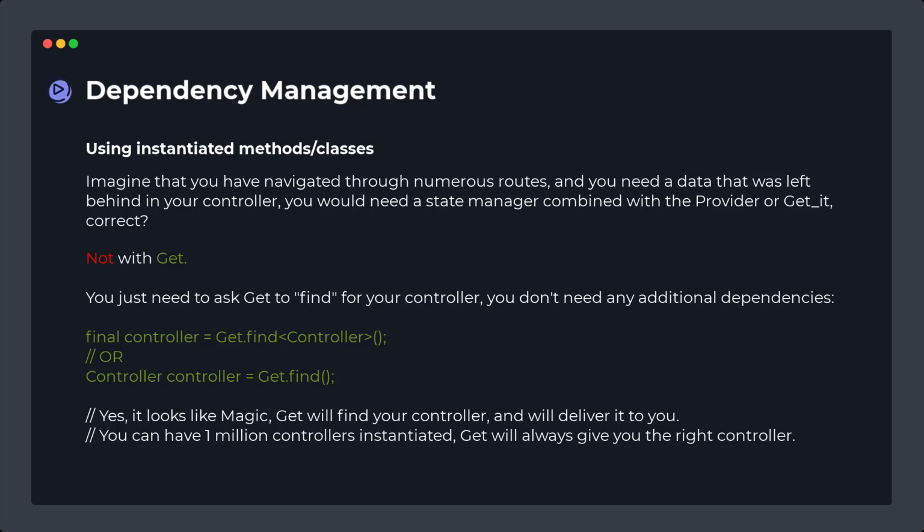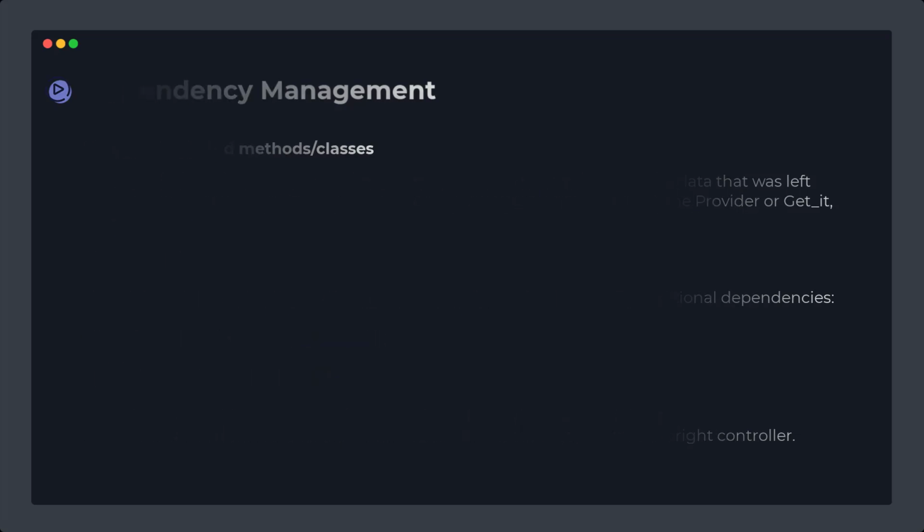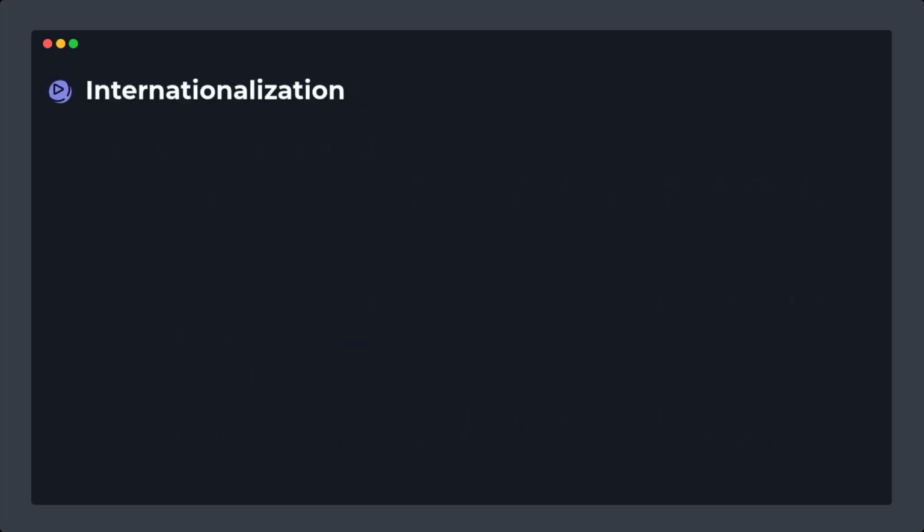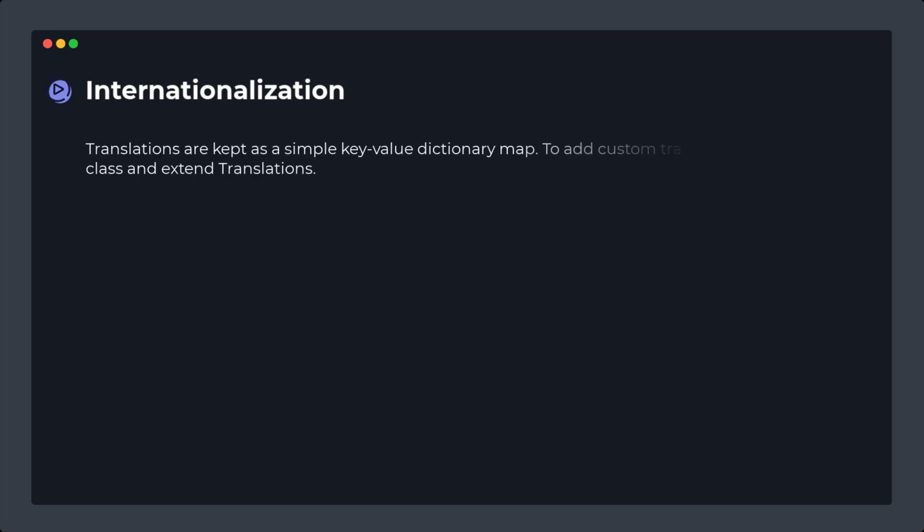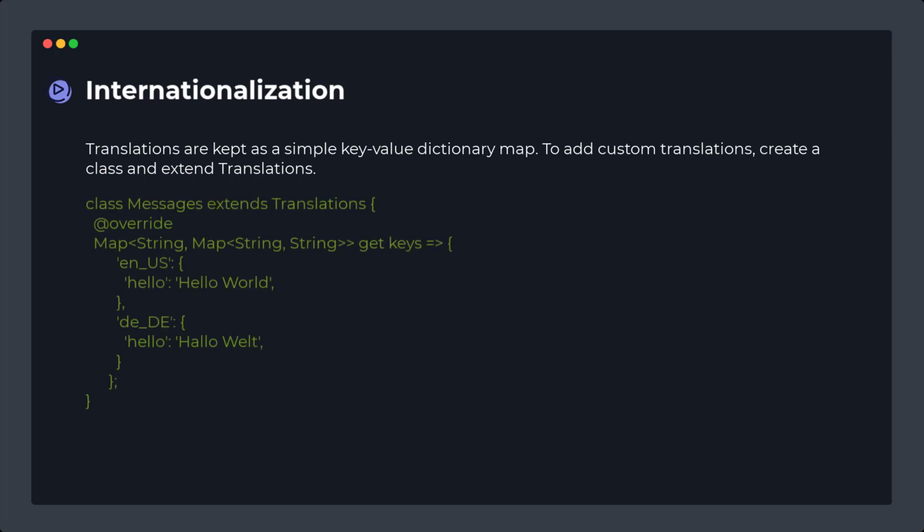So these are the three pillars of GetX, and here are some of the additional things in GetX, like internationalization. For the translation, we have to create a map or a list of strings. You can call it keys, and inside you have to just declare the language, which is the USA language, which is some other language. You just have to pass the same variables, and for each same key, this is a key, this is a value. So this key should be the same throughout these languages, and against each key you have to provide what you want to display when this language will be selected, right?